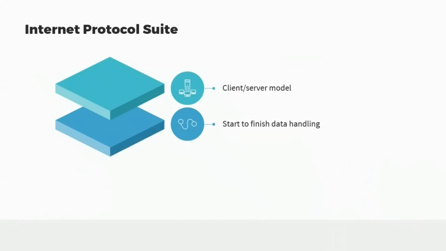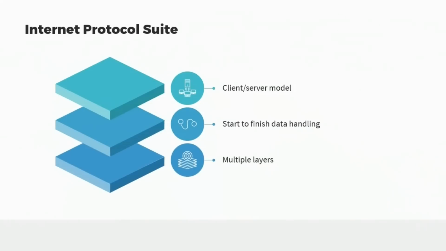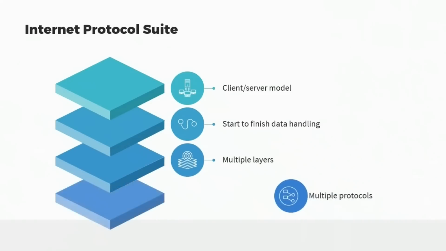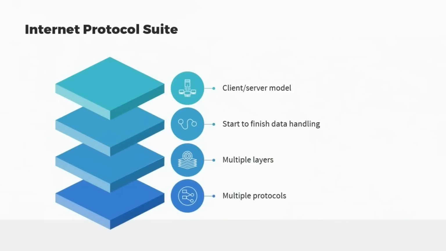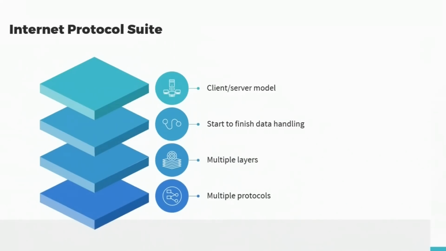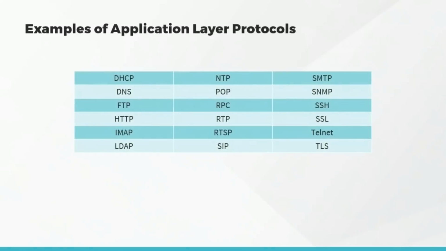And as mentioned, the stack nature refers to the fact that there are multiple layers of the suite overall, each layer containing multiple individual protocols, but they all work together to complete any particular task. So the top layer is referred to as the application layer, and this does refer to the software that you and I use, but more specifically, it's the protocols in use by that particular software that matters.